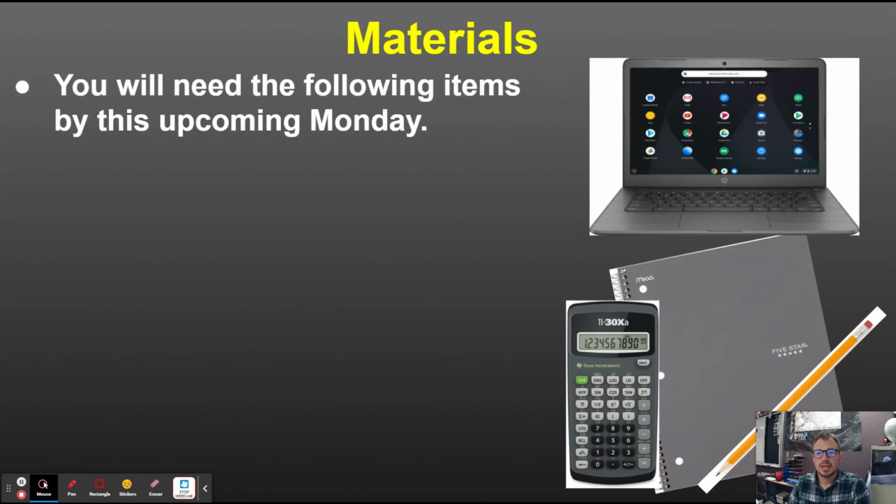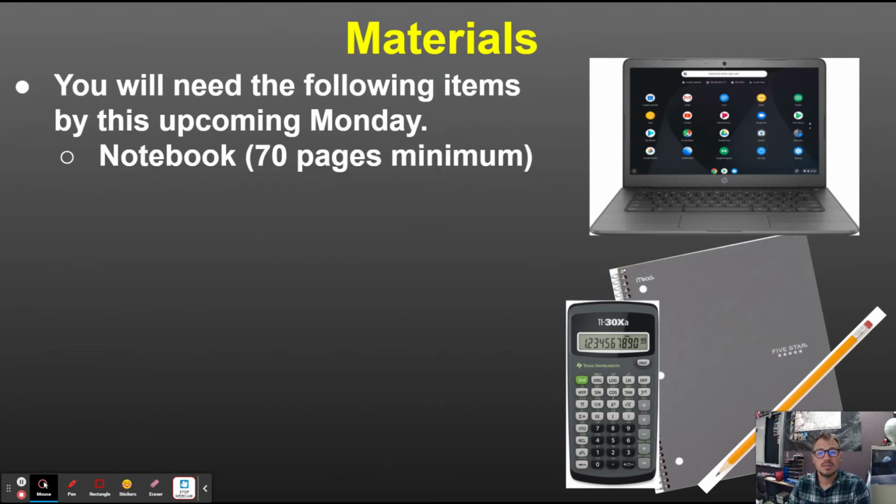So what do you need for this class? You will need the following items by this Monday, right? This is what you will need for this class almost every day. So you'll need a notebook. It says 70 pages minimum. That's like the smallest notebook that you can get. It's the cheapest one that you can find at any grocery store or like a CVS.